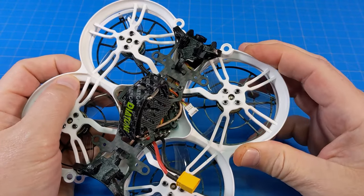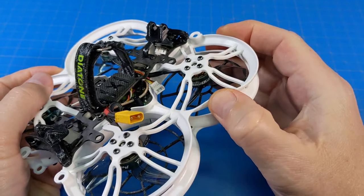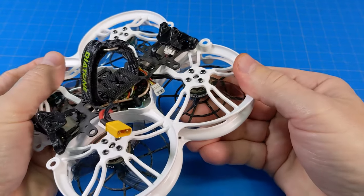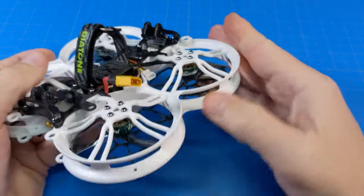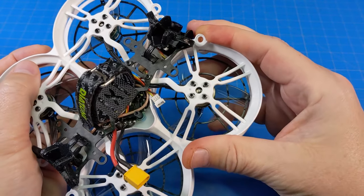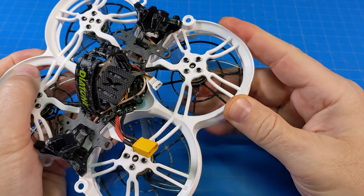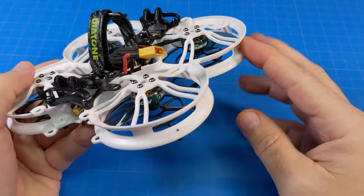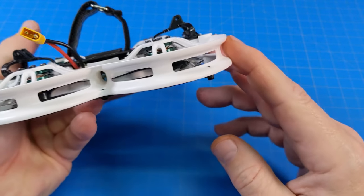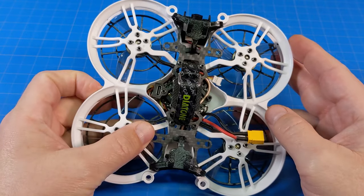One is these prop protections. I have not felt this material before. It's got all these curves in it, so it's very rigid. We have a number of different little spurs out here. It's stiff, but yet it's flexible. It gives me the feeling that it's not going to take an impact and break — it's going to take the impact and respond, coming back to shape and to form. It's got all these slats in the prop protection curved both on the top and the bottom, which should help its flight performance to some degree.